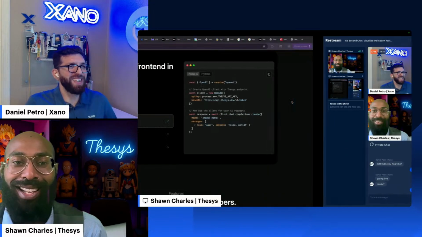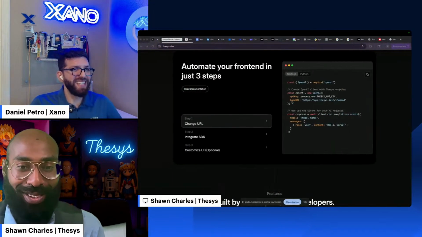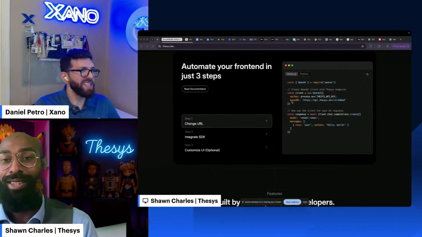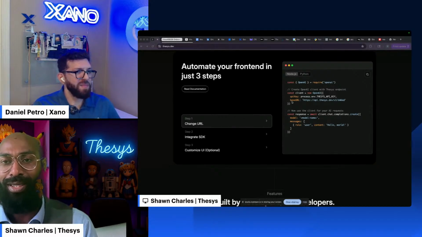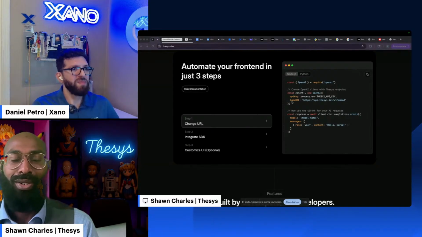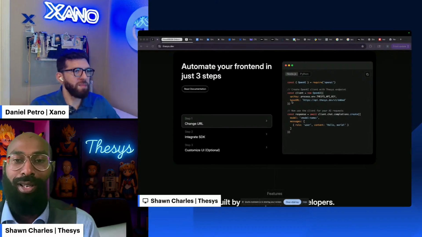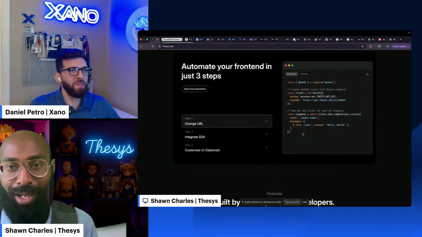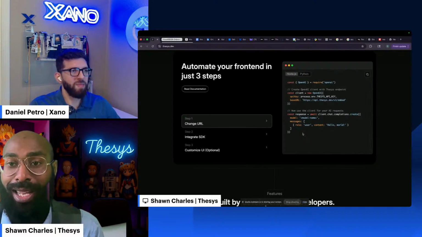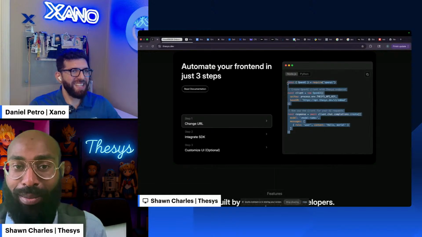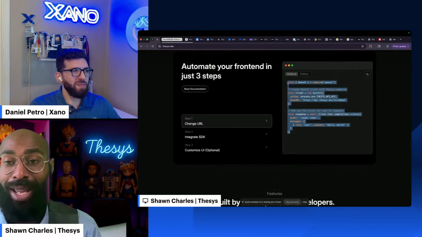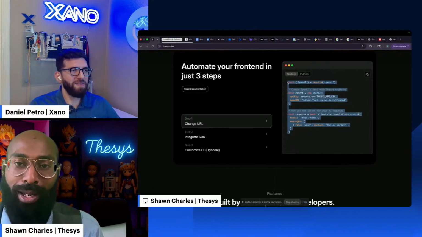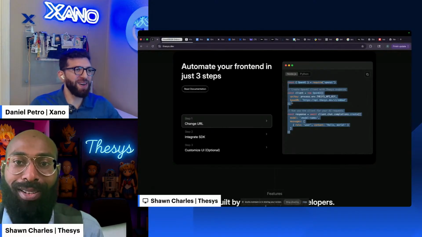Yeah, appreciate it. And there was a question: can I use Thesis API straight from the Xano API? So in theory, we could set it up that way, but you would need an extra portion. If y'all can see my screen, on the right is the actual backend call you would need in order to generate some UI in the backend. And in theory, yes, we could put this behind a Xano API call. But I've got an example of that to show later.